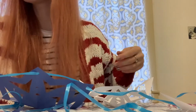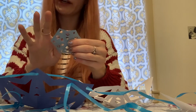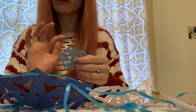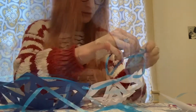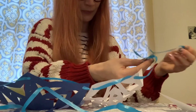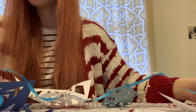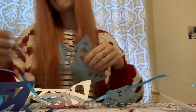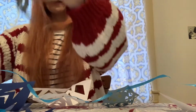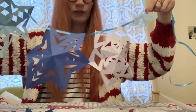I made some earlier. But you want to make sure that you have the holes on the two points so that you can feed the ribbon through it. That is a very important part of stringing your garland. And then I'm going to do another one that I made earlier. This one right here, and I'm going to put it on the other side. Then you will have a cute little snowflake garland.